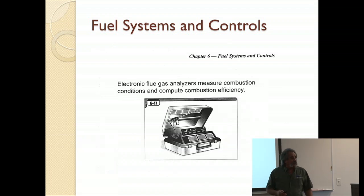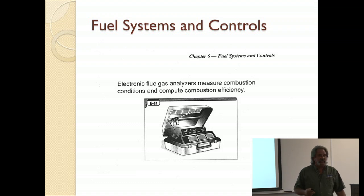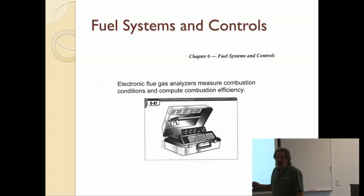Flue gas analyzers, I don't know how many of you guys have them or use them. We have them, we use them all the time. It's almost imperative. It's the only way to maintain any kind of control over your boiler and how it's running. You have to check them. And typically, you need to check them at least once a year, sometimes twice.